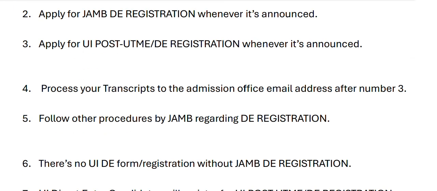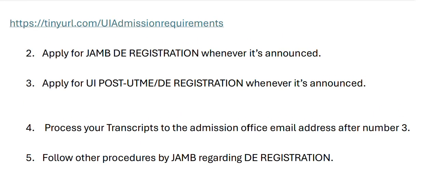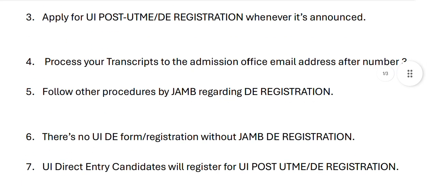Number 3, UI direct entry registration. It does not come separately. So asking the wrong question of when UIDE form will come out is not right. UIDE registration will not come out separately. Whenever UI POST-UTME has been announced, that's when direct entry registration also will commence. They announce it all together. There is no UIDE form anywhere. You will register for UI POST-UTME direct entry registration whenever it is announced. I'm trying to repeat that for emphasis.